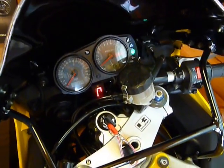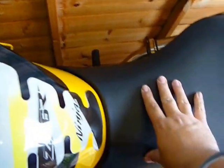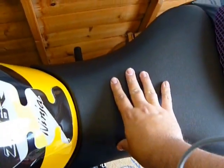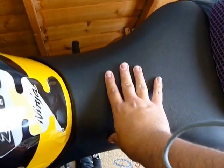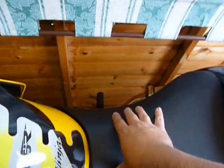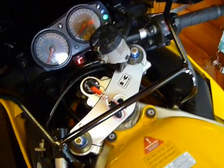Because after spending about 5 hours in the garden last night, it didn't want to know. It sat here overnight. I fully charged the bike's battery. I actually disconnected the alarm, unplugged the module, and also disconnected the battery and put it all back on again. I tried that three times to no avail, and now I've started the video, it's decided it's going to start working again. But yeah, how trustworthy is it?